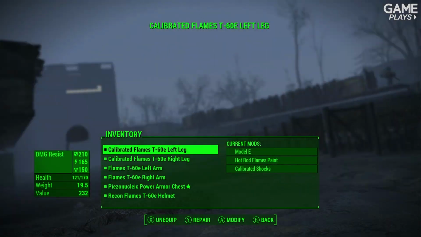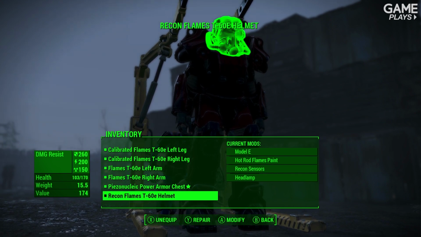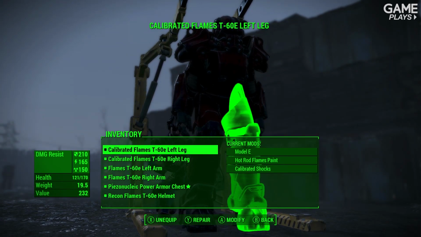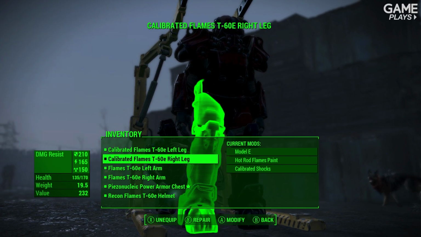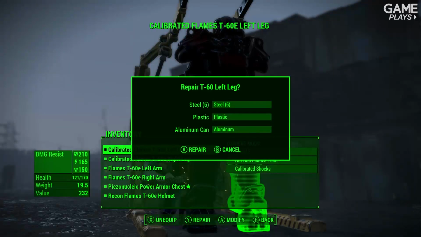So it works exactly the same way as the armor and the weapons do. You've got different pieces, so it's not just one whole suit. You can edit all the different bits. And I've spent a lot of resources editing this thing, and I do actually need to repair him because he's a bit broken.